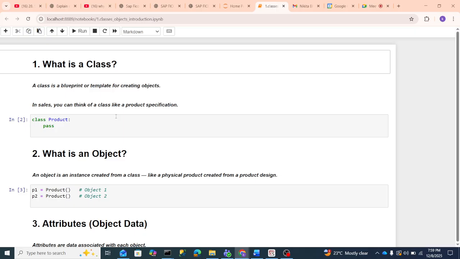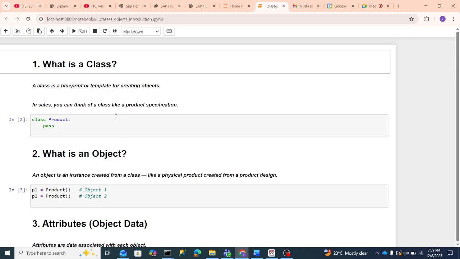No memory is allocated for a class. So that is why a class is called a blueprint of an object. It is a plan of what we are going to store inside an object. All the details we will mention in a class. Understood? So the definition is, a class is a blueprint or template for creating objects.